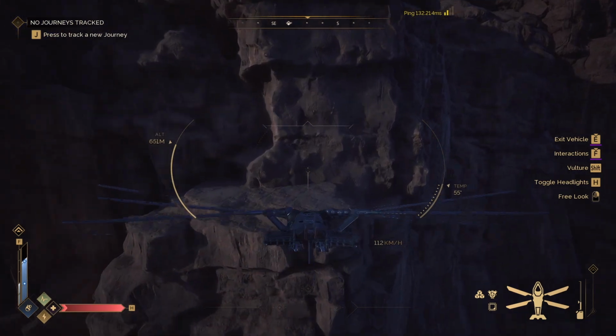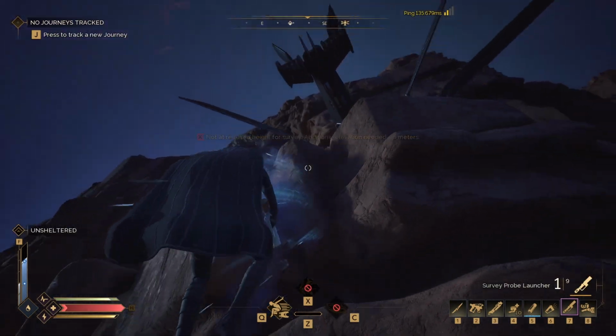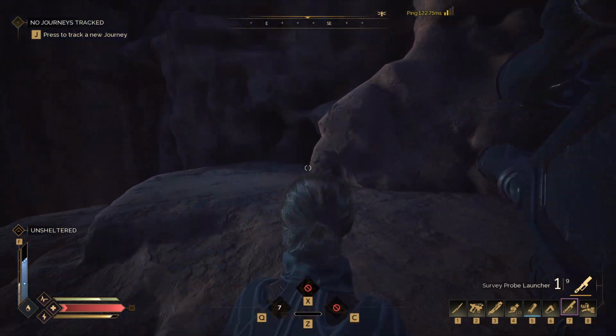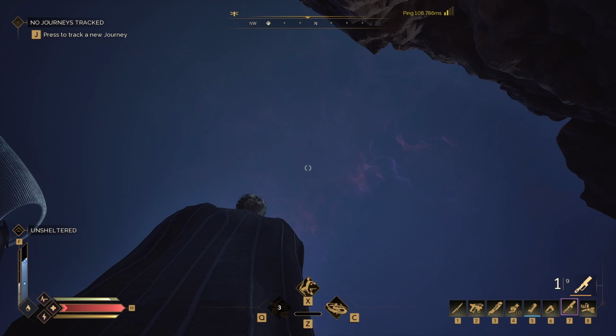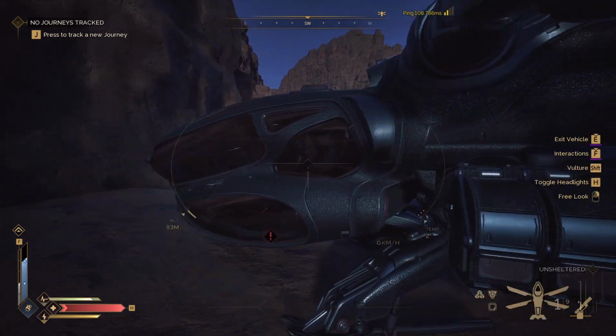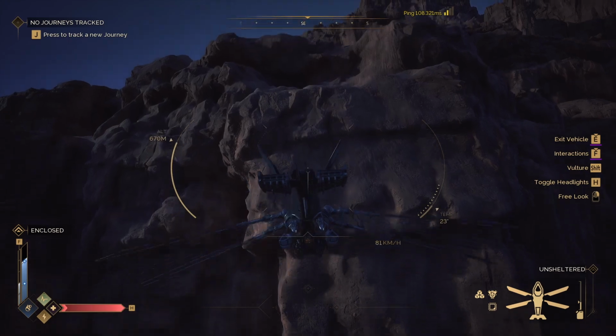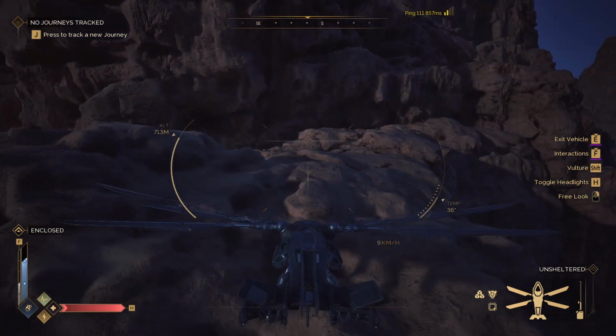Can we land on the shelf here? Yes, we can. Please tell me we're high enough. Oh, no, no, no, no. Grappling hook, save me. There we go. Grappling hook is one of the best abilities in the game. I love it. Right. Oh, 7 meters? Are you kidding me? Right. A little bit higher up then, shall we? Probably didn't need to take the ship for this, but whatever.